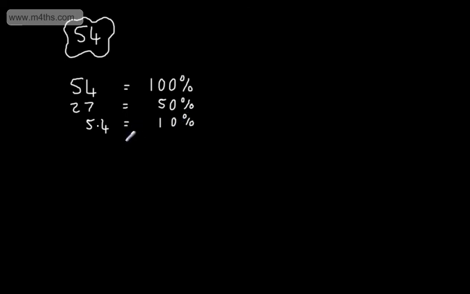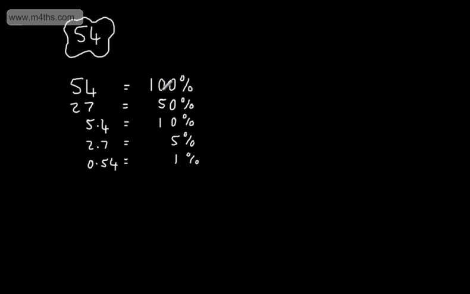If we now look at 5%, we can look at this a couple of different ways. 5% is going to be half of 10%, or we could say that it's going to be 1/10 of 50%. I prefer just to look at it as half of 10%. Half of 5.4 is going to give me 2.7. If we look now at 1%, 1% is going to be 1/10 of 10%. So all we need to do is divide the number 5.4 by 10, and that will give me 0.54.